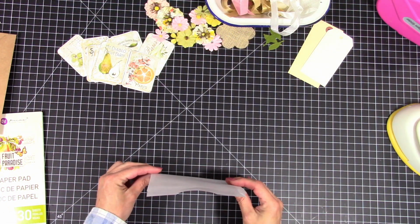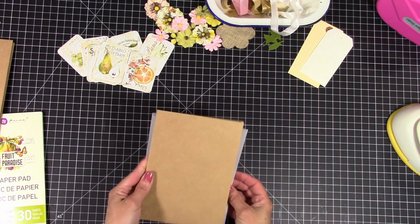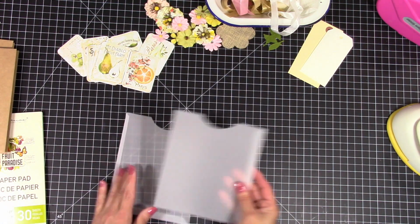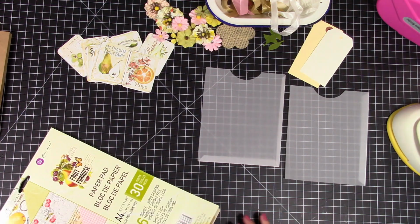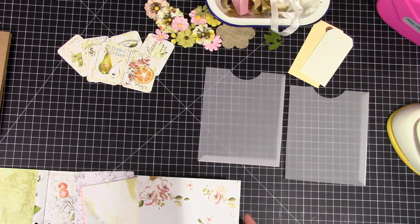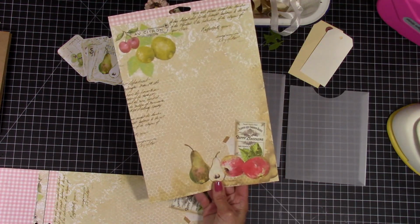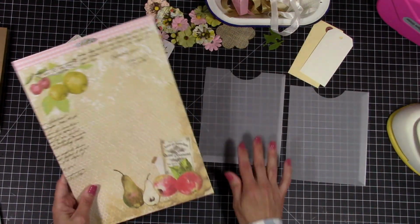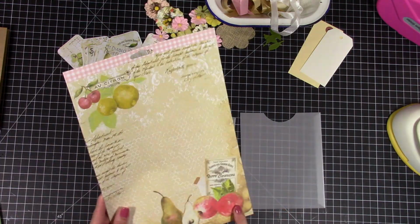Now, one thing I will advise you to do that I did not do, learn from my mistakes I hope, is maybe wait to make your pouch until after you've made your book. If you're anything like me, you are not going to be able to not overstuff your book, because that's exactly what I did. Then it didn't fit in my pouch. I will show you at the end how to salvage the pouch if the same thing happens to you, because that's what I had to do. But I always put the cart before the horse. So anyway, let's get started.